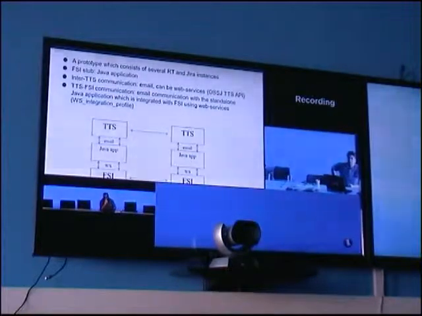When we are thinking about this, we are thinking about the situation where you have thousands of service instances, and in that case, it's not good to have it on paper.